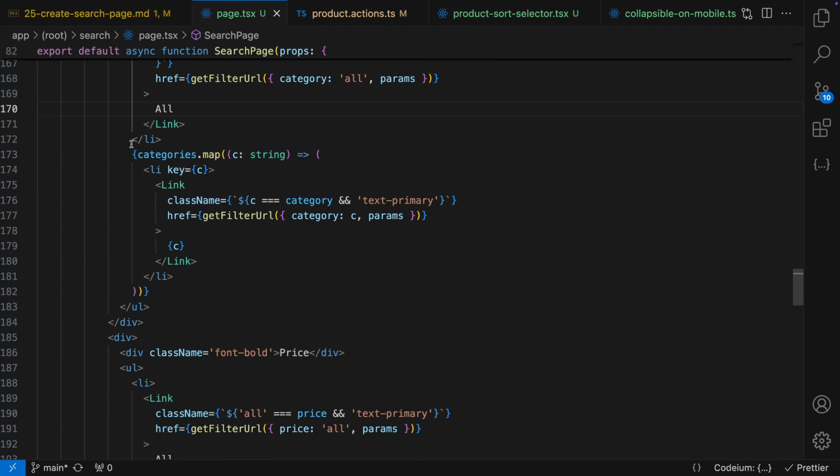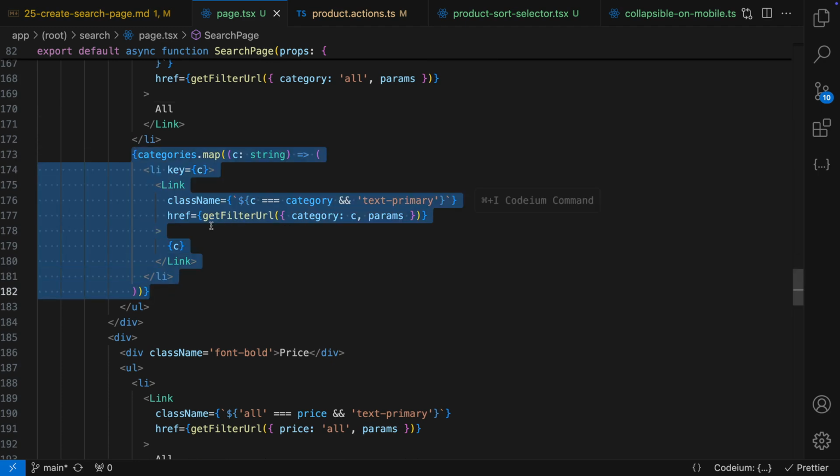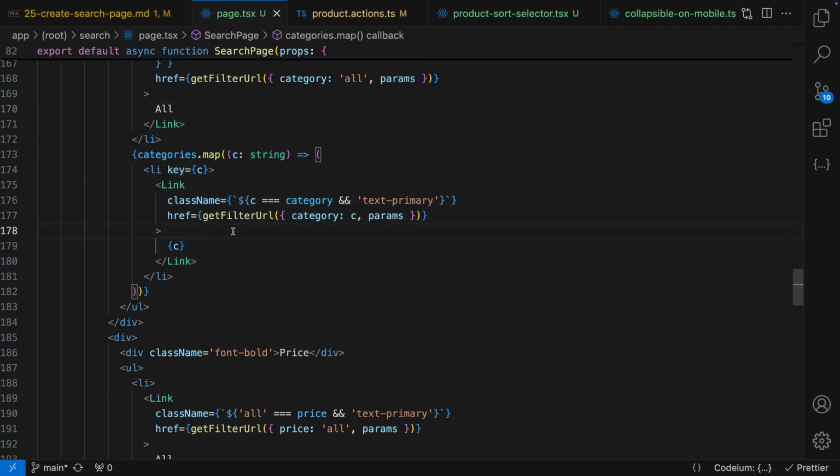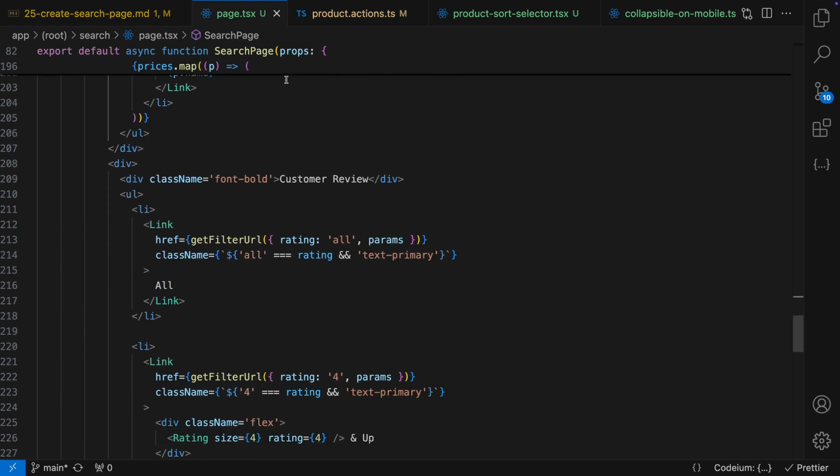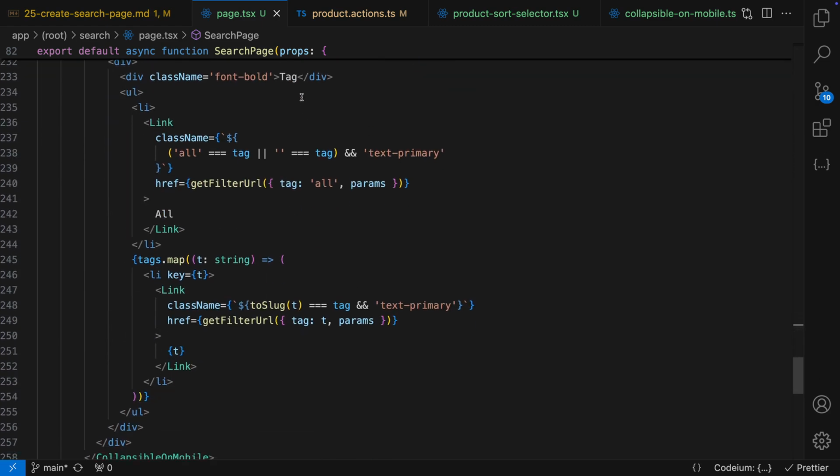After all, it's time to render all categories, and for each category, we generate filter URL using get filter URL and set category to the provided category in the categories array. We do the same for price, customer review, and tag.